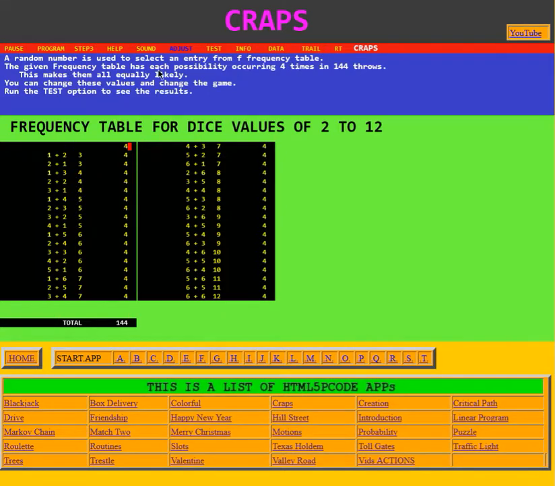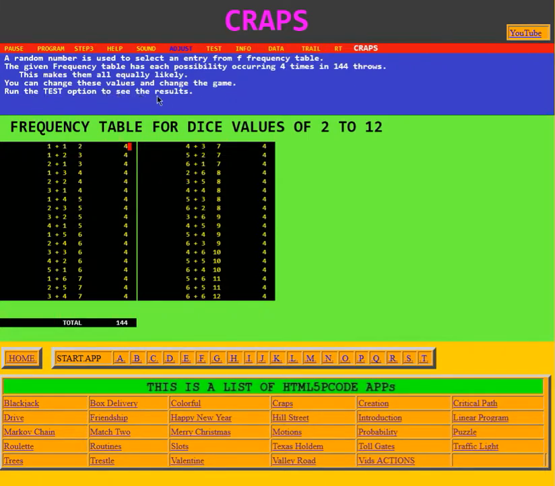The given frequency table has each possibility occurring 4 times in 144 throws. This makes them all equally likely. You see, they're all 4 right now. All 36 possibilities are equally likely. But you can change these values and it will change the game.